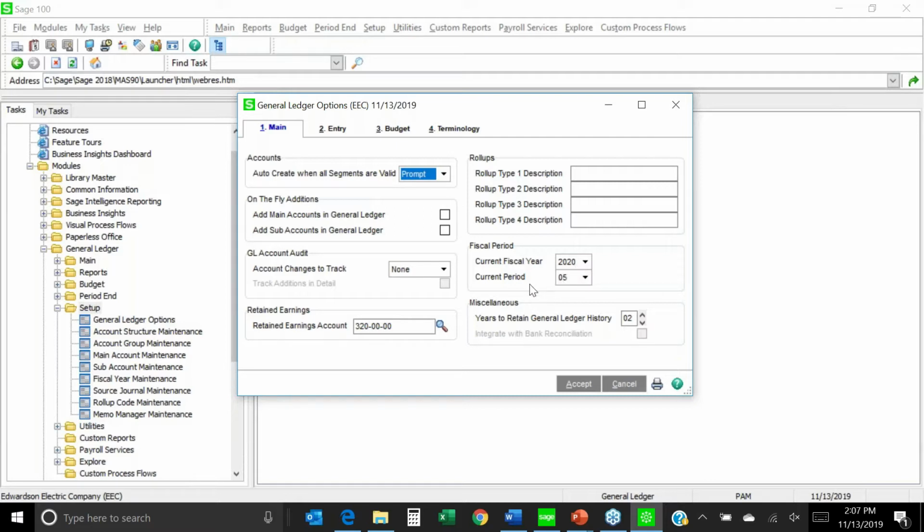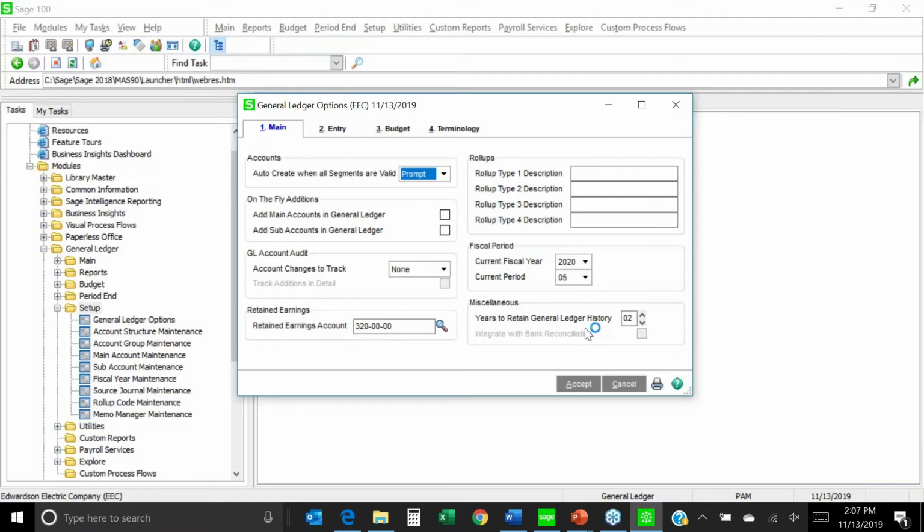So if I'm on a calendar year, this is basically saying that my general ledger thinks it's May of 2020. That's the current period that I have open. And then when I do a period end processing, I don't go in here and change this. I actually go through the period end, which I'll show you shortly, and then it automatically increments this to period 6.